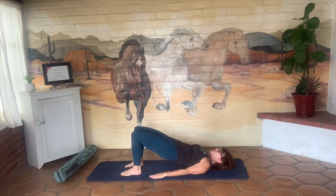Keep those hips really tucked, rib cages tucked in. Reach your knees to the other side of the room and you'll feel your hamstrings kick in, and that's where I want you to be. Inhale. On the exhale, coming all the way down, reaching your head long in one direction.